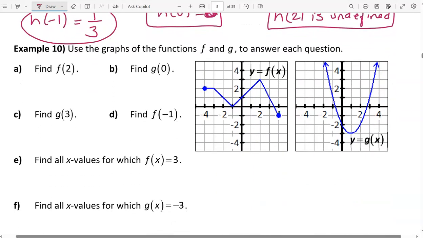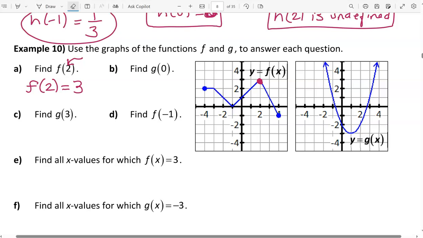When we look at functions in graph form, we can do the very same thing, find those function values. Remember that we talked about in the previous example that 2 was a replacement for x. So whatever goes on the other side of the equal sign after f of 2 is the y value that corresponds to x equals 2. So for the graph of f of x, f of 2 is equal to the y value of 3 because of this point (2, 3) on the graph.